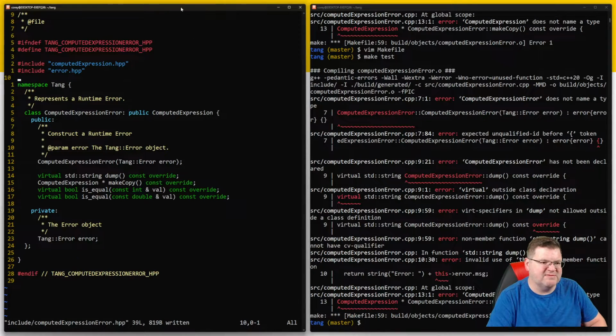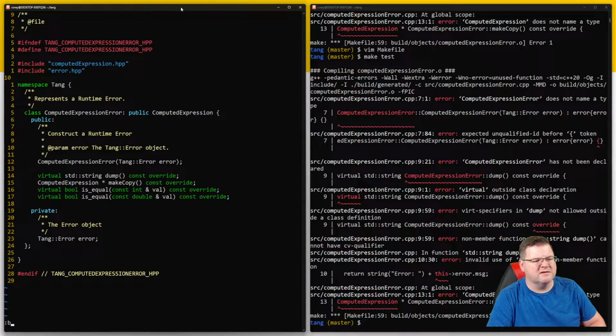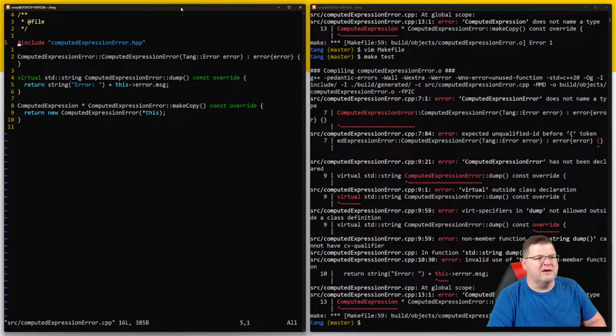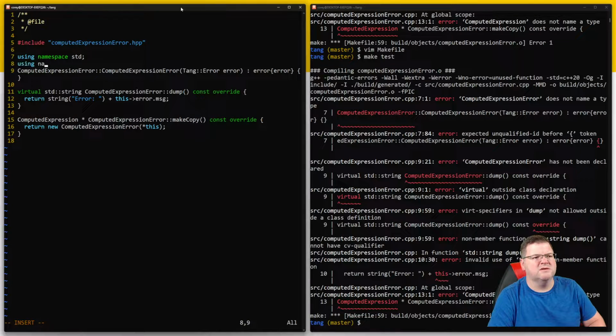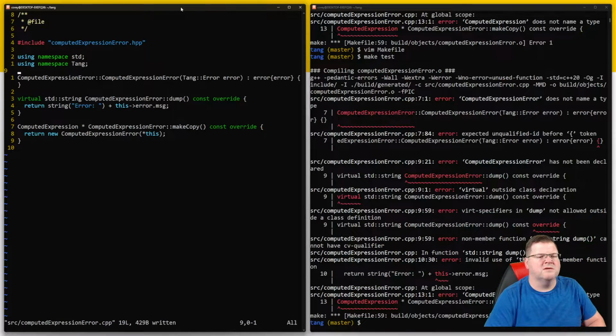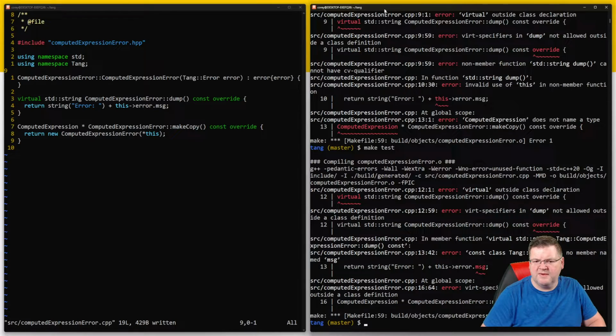Because it's in the namespace of Tang. And normally I do... there we go. Of course I can't have virtual there. It doesn't serve any purpose.